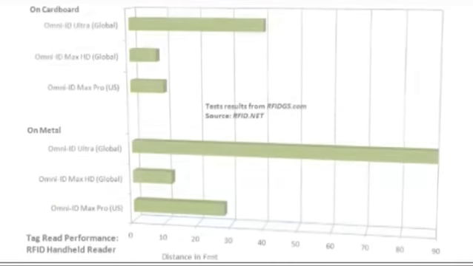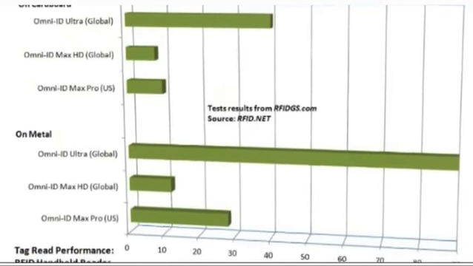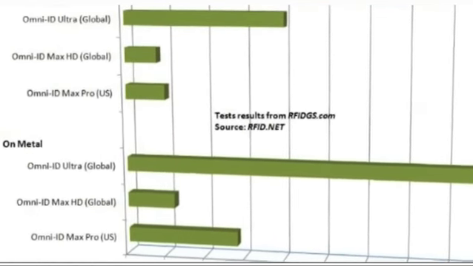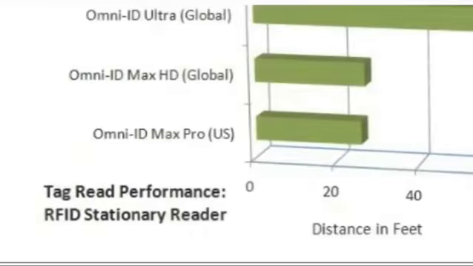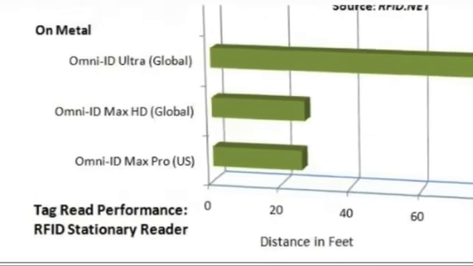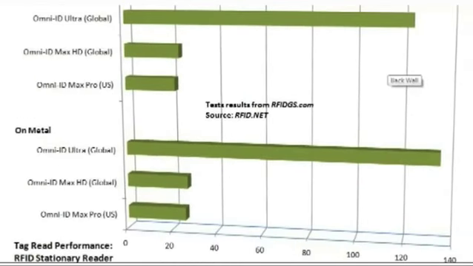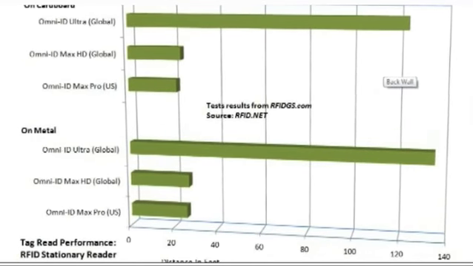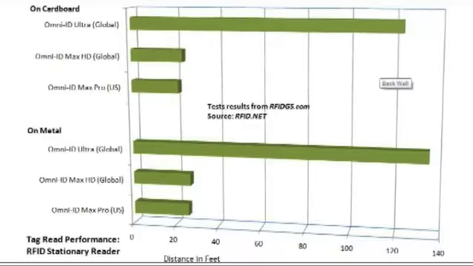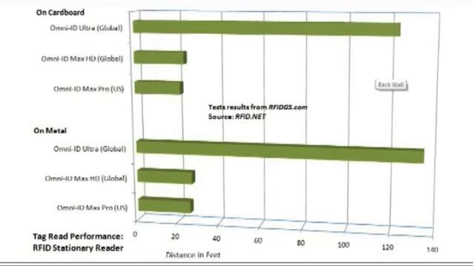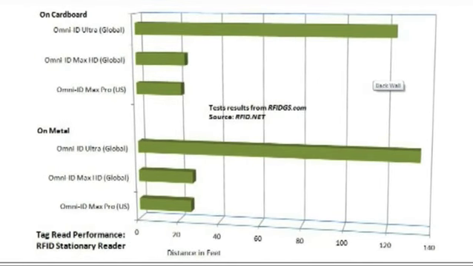After several weeks of extensive testing by our team of experts at RFID Global Solution, here's what we found. In our stationary RFID reader test, the Ultra was read at 135 feet away. Our team has never seen this kind of read distance from a passive tag, only semi-passive and active tags. Remember, the Ultra has no battery, which makes it ideal for transportation, logistics, cargo, and container tracking.